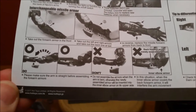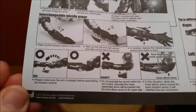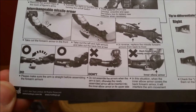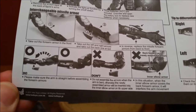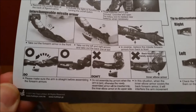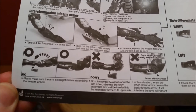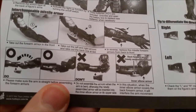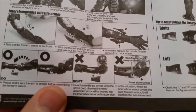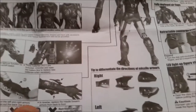Please make sure the arm is straight before assembling the forearm armors. And do not assemble the armors when the arm is bent. Otherwise, the newly assembled armor will be inserted into the inner elbow armor on its upper side. We don't want to do that. In this situation, when the inner elbow armor covers the back forearm armor, it will interfere with the arm movement. And that would not be good.